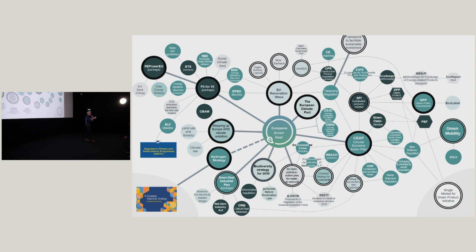The green public procurement I told you about, the Construction Products Regulation, Level(s), which is the European Green Building Rating Schemes. You have the EPBD, the Energy Performance of Buildings Directive. You have the C label, and other initiatives around that. I've been showing this slide for the last 5 years, and it's getting more and more complex. But 5 years ago I said, yeah, that's in the future. Well, a lot of those are or will soon be implemented. The green public procurement rules for offices are about to take official effect within several months. I can also mention taxonomy and CBAM, and you have heard about all that.